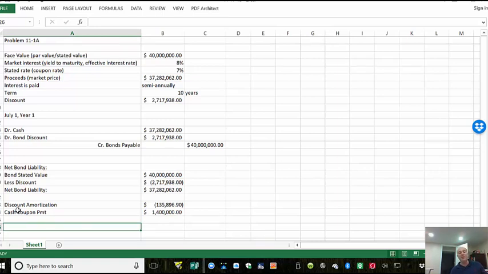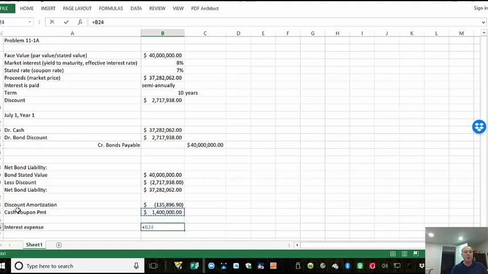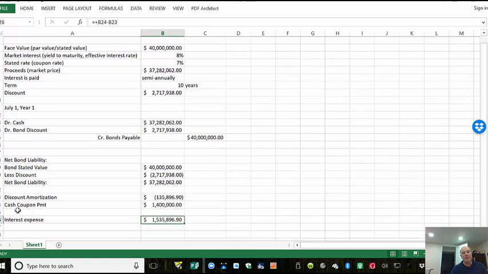But the market is basically telling you, you only pay me 1.4 million. Well, you need to pay me more because there is this actual higher interest that we actually want of 8% a year or 4% per 6 months. So then the interest expense is calculated by adding the discount amortization to the actual cash payment. So we need to do 1.4 million and add 135,896 to it. So that's your interest expense, 1,535,896. What I did is that I took 1.4 million and subtracted the negative amount, just so that's addition. So interest expense will be 1,535,896.